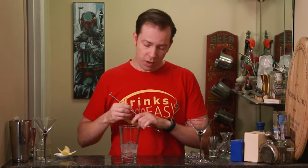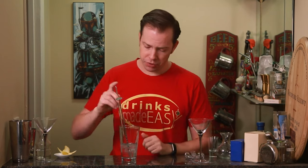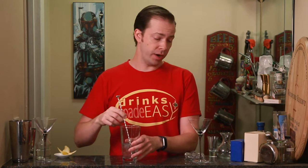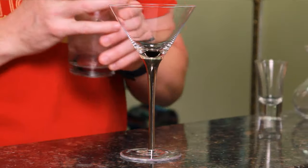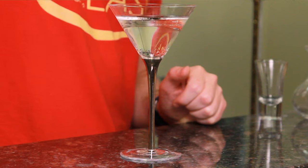Now if you're doing vodka — which wasn't as popular but is still acceptable — you'd be doing a little bit more vodka and dialing back on the vermouth, because you don't have the strong botanicals in the vodka and you need more vodka since gin is generally going to be a higher proof. Give that a stir, then straw out to test for dilution. Once that's chilled, pour it into a martini glass or Nick and Nora glass — which looks like a modified cross between a coupe and a martini glass — but honestly in a pinch any glass that will hold your liquid will do. Then we're going to garnish this with an expressed peel of lemon.